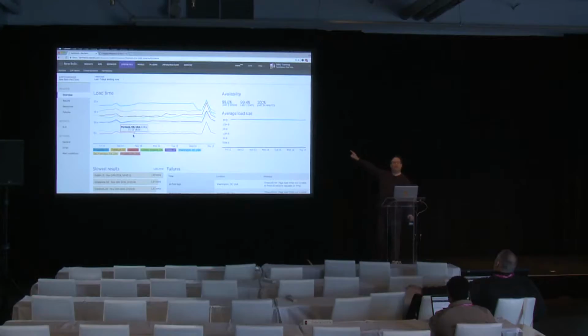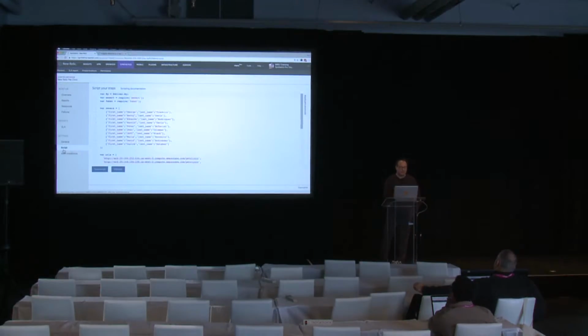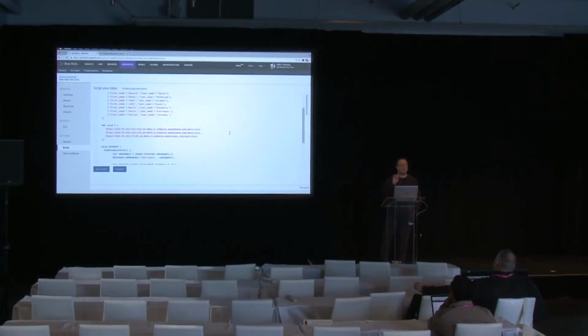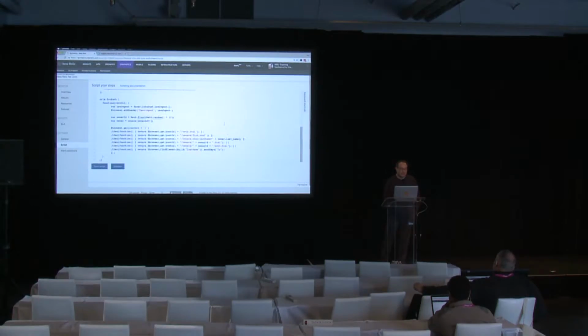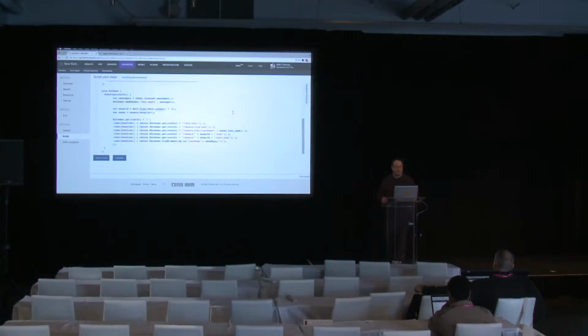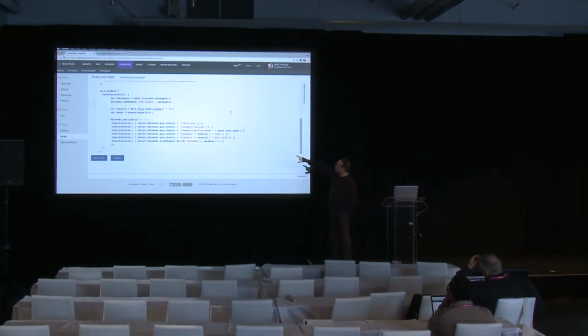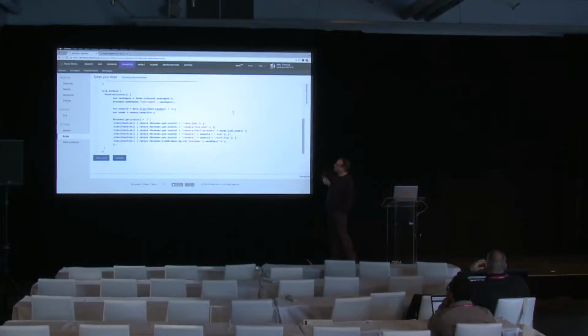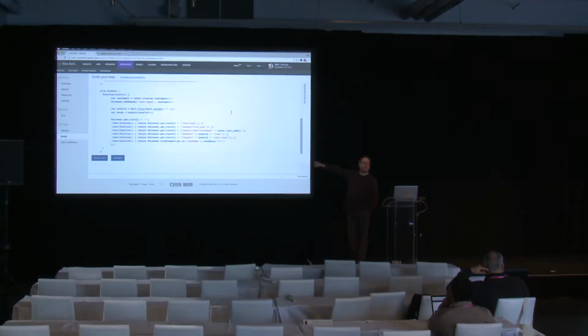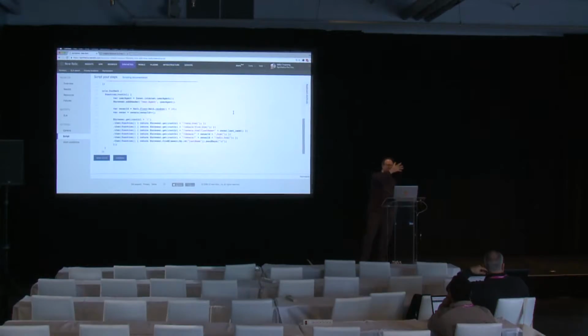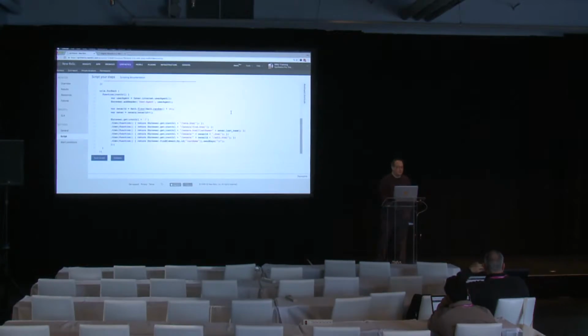Now, this is not page loads, by the way. This script is simulating what a real user would do. So I'm not just hitting a single page. I'm actually saying, OK, a typical user of my pet clinic app might get a list of the veterinarians who work in the clinic, then search for the name of a pet owner. So I'm going to the owner's find page and searching for a last name. Then I'm going to the edit owner information page and updating the last name field.